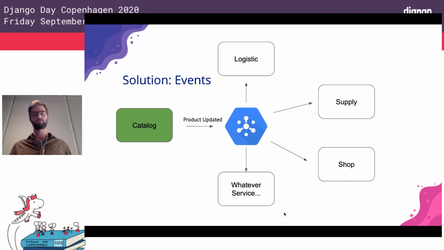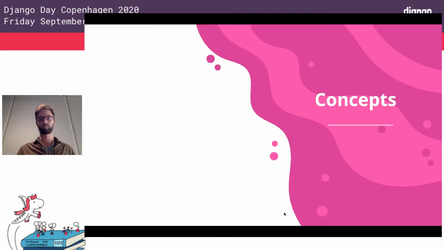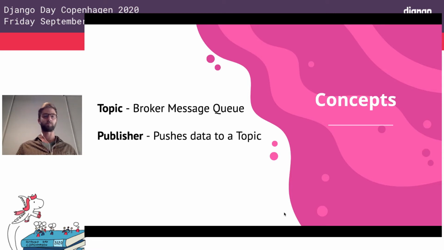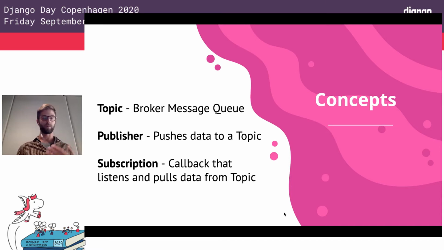So in the end, this is what our ecosystem looks like with that broker. Now, before I continue, I just want to go over a couple of concepts, which I think I've mentioned but didn't really define. One of these things is: what is a topic? A topic is basically a queue. It lives inside the broker, and it houses all the messages. The publisher is the entity which pushes the data to the topic, so its responsibility is getting that data to the broker. And then the subscription is basically a callback function, and its responsibility is pulling the data from the broker that has been published by the publisher. These are quite important concepts.